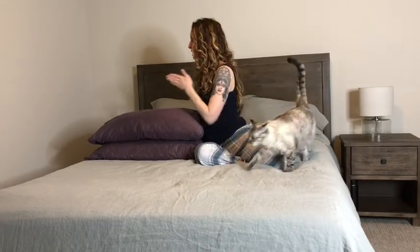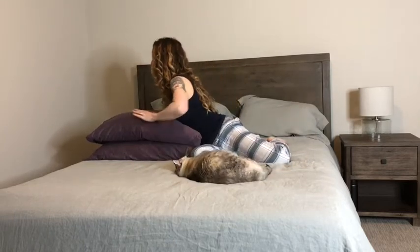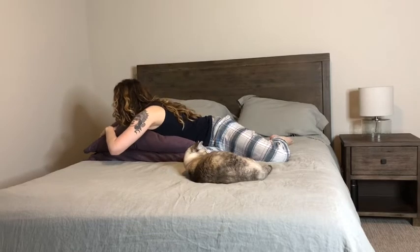So the next pose is a seated twist. And I have 2 pillows stacked here. You can stack 3 or 4 or however many you can steal from your roommates. And I'm just seated in a comfortable position, sitting up really close towards those pillows. I'm gonna sit up nice and tall and rotate my spine so that my torso is facing the pillows. And then I'm simply going to stretch and elongate over those pillows.